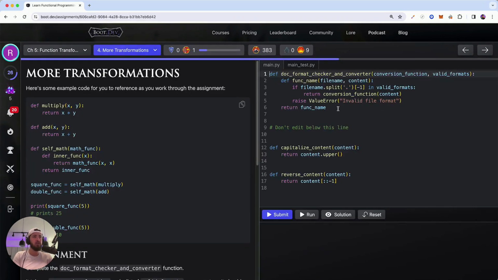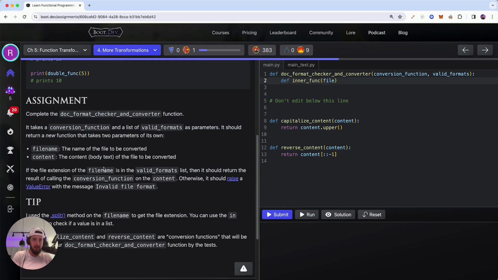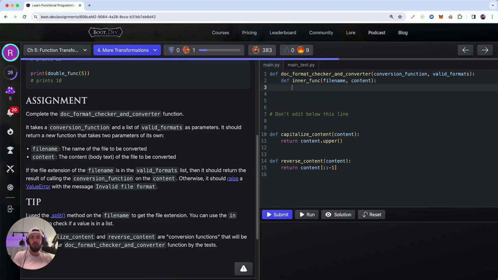Okay, so I want to try to rewrite this real quick, just without looking at it, let the brain kind of forget what we just saw, so I can actually piece it apart step by step, right? I want to get it. You know what I mean? I want to understand it. So the inner function, what we need is file name and content. So we do this bit right here, and now I have access to the file name that doesn't exist. How does the file name begin? How do either of these two things exist? Is all I'm just weirdly confused about.